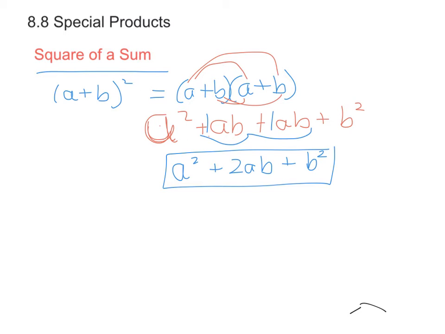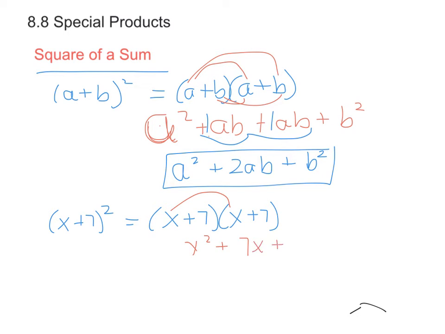However, there is a special pattern here that you may see or you may not see. I'm going to do one more, then I'll show you the pattern. So we're going to do (x plus 7) squared. And first I'll write it out the way I just did. It means (x plus 7) times (x plus 7). We're going to FOIL and get x squared plus 7x, then plus 7x, then plus 49. And the pattern that you might be starting to see is that these middle two terms are the same. So there are 2 of them, so you're going to add them together and get 14x plus 49.